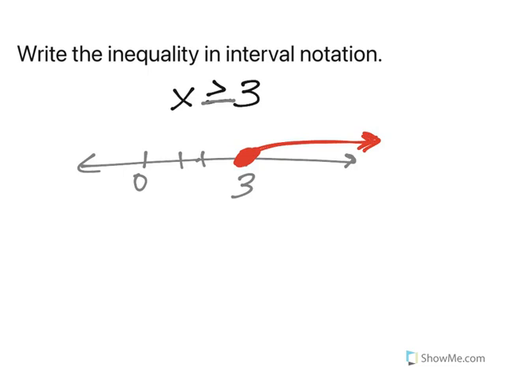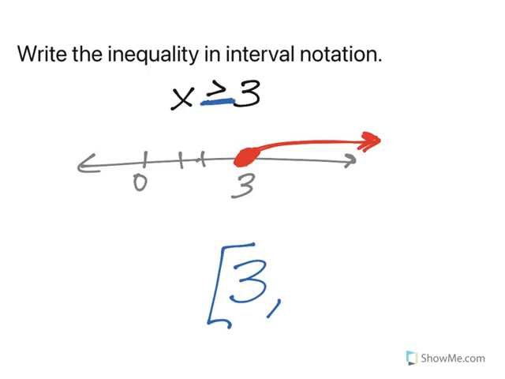So when you think about writing this in interval notation, we're starting at 3. Do we need a bracket or a parenthesis? That's your next question. With 3, do we need a bracket or a parenthesis? Look at your inequality. We have the equal sign. It's included, so we have a bracket. Bracket shows I'm included in the solution set.